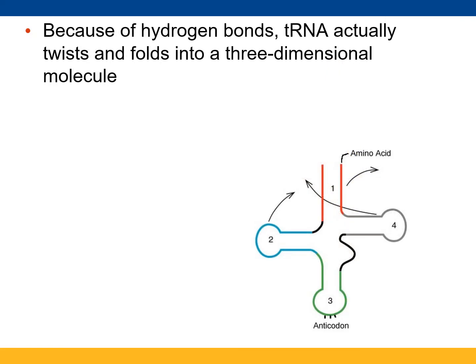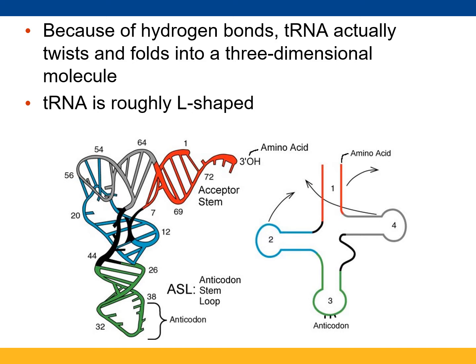The bond angles and so forth, this two-dimensional structure is merely a caricature. It's actually more of an L shape. When you see the complements and you include the torsion and the bond angles of the phosphodiester bonds in the RNA, you get this L-shaped structure where the anticodon is down here and the amino acid is up here.